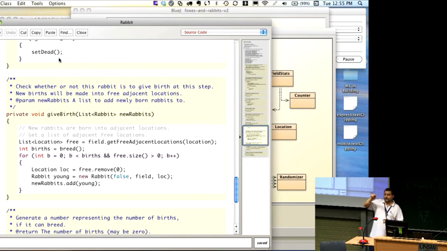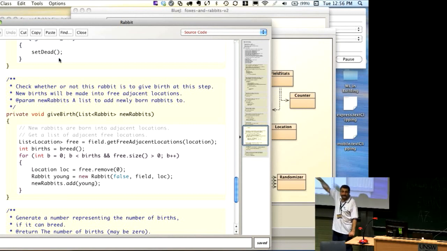When a rabbit gives birth, it's the adjacent cells that get occupied by the offspring, right? So if we decide there are going to be a number of births, we also have to check, are there enough free spaces around the rabbit to occupy the new rabbits? So that loop has an upper limit of either births or the number of free adjacent cells.